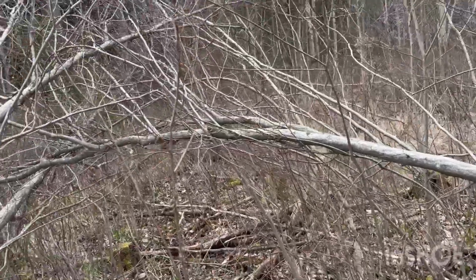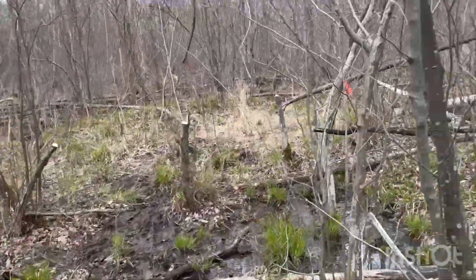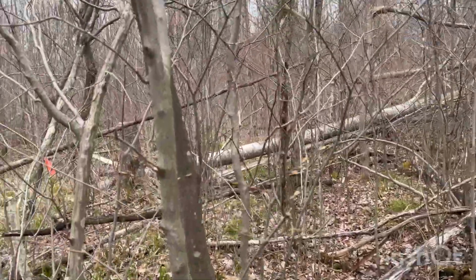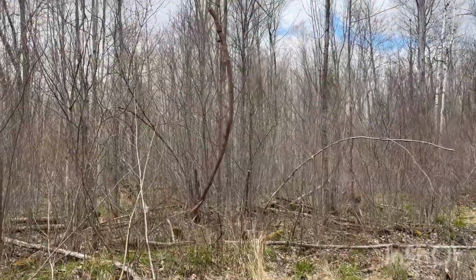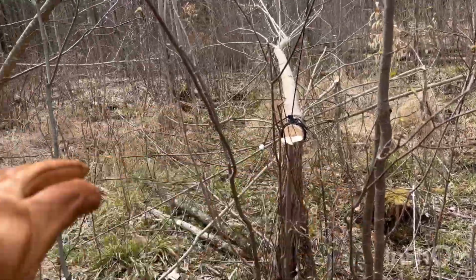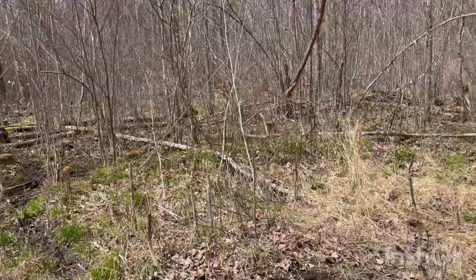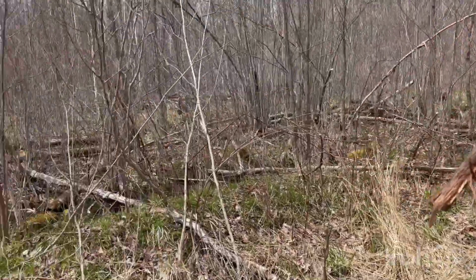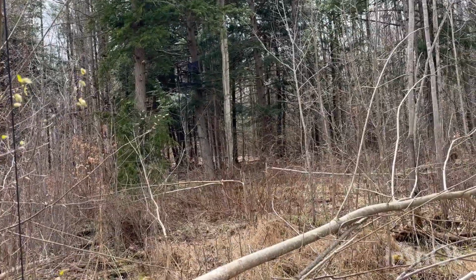If they get through there, I got nice cover here. Thick and nasty where I hinged it. I just cut stuff, and then I hung a vine. They have the illusion that they're in cover because it is thick in here. Come to the vine, and whammo. Hopefully that works out.